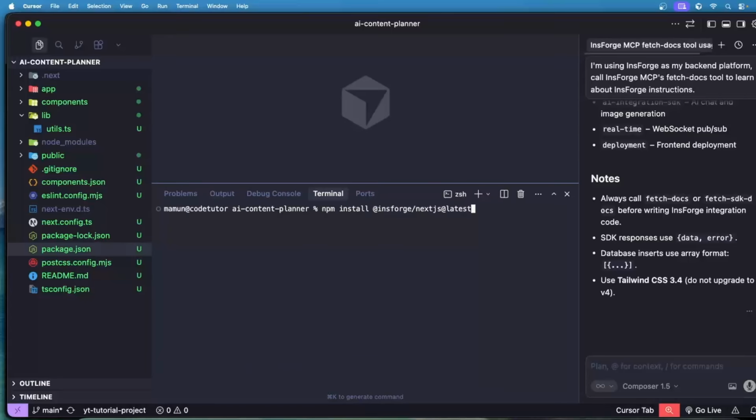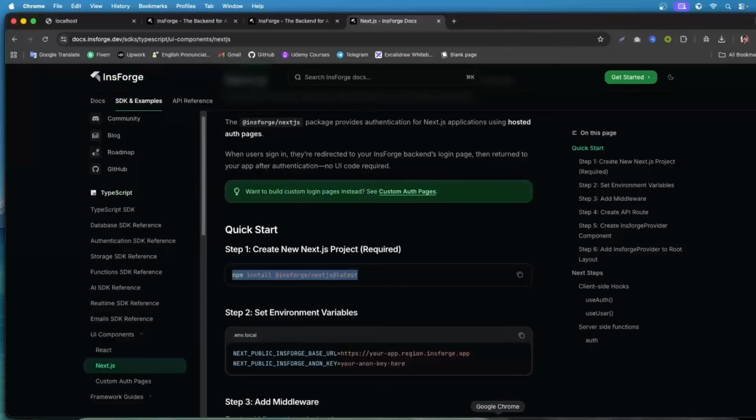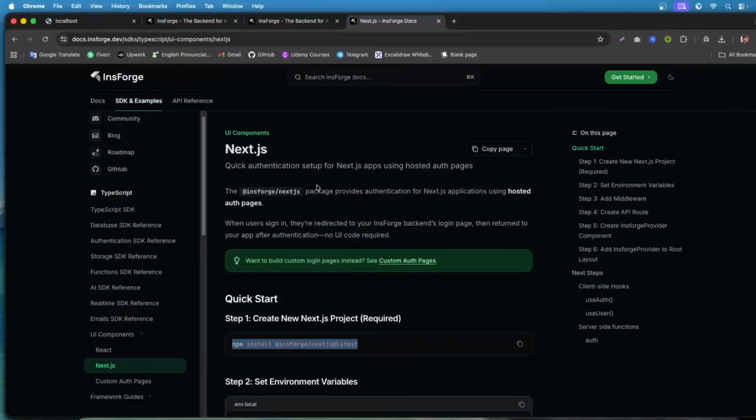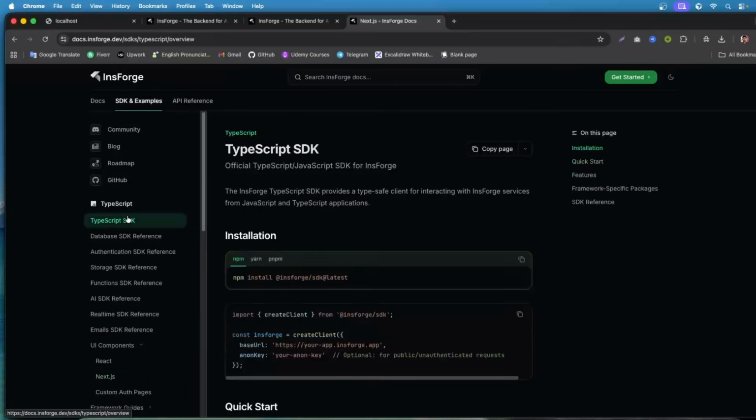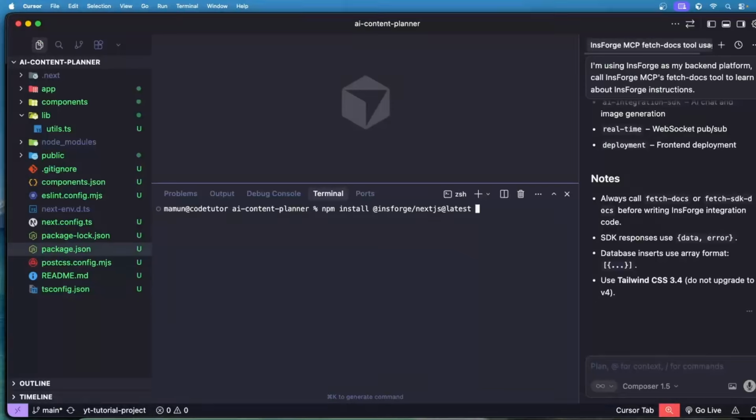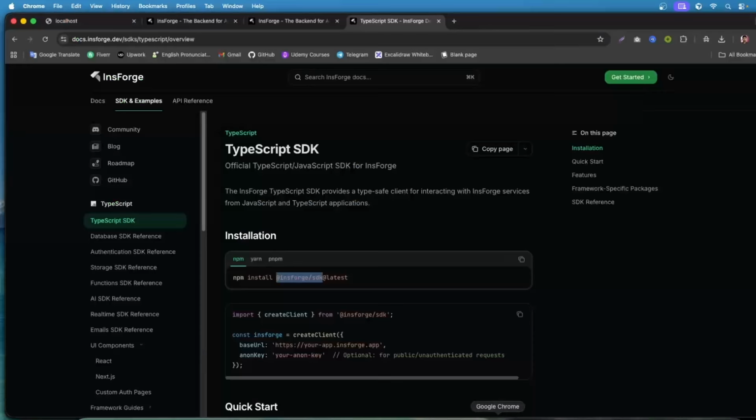And also for the SDK, we'll have something like this. Let me click this, Insforge SDK. Okay, we'll choose this, copy it and paste it here. So I am going to install all of this stuff. Okay, it's going to install, and let me go back here.